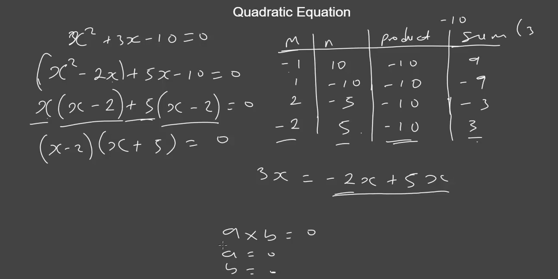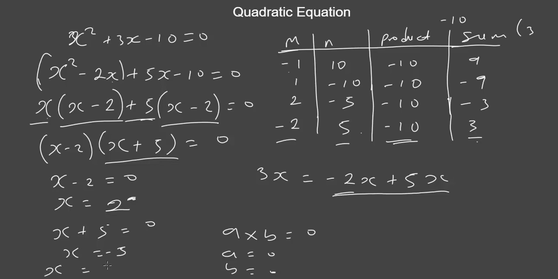You want to say, okay, if I multiply these two things and I get 0, either the first one is 0. If the first one is 0, you want to find the value of x. So x in this case is plus 2, right? If you take this to this side. But then it's also possible that this other one is 0. So if you assume this is the one that is 0, you're going to get x equals minus 5. So we can now say therefore x is either 2 or minus 5. In this case, we have two possible answers. So these are the possible values of x. So that's how you solve a quadratic equation using the factorization method.